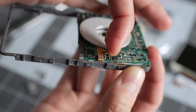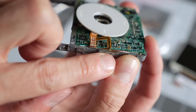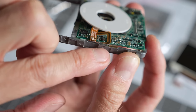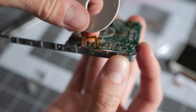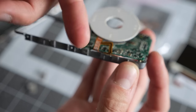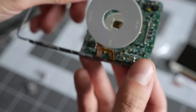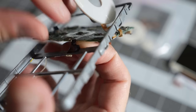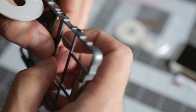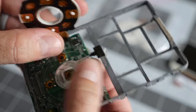I'm replacing the click wheel, but this can be a little tricky because it's double stick taped down to that frame. You may have to get a spudger or a craft knife or something to peel the entire thing up. Again, I don't really care because I'm replacing the click wheel, but that's just another thing to keep in mind. Another part of the click wheel assembly here. This you don't want to damage. This black piece that clips to the, or tapes to the frame rather.